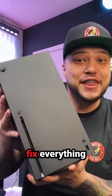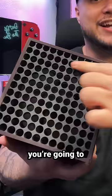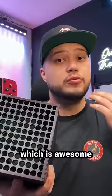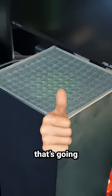I'm about to fix everything wrong with the Xbox Series X. If you look at the top of an Xbox Series X, you'll notice this giant ventilation hole, which is awesome for airflow, but really bad because over time it's going to get super dusty in there. So in order to upgrade, I'm going to go ahead and add one of these dust covers, just like you have on a standard gaming PC. That's going to help there.